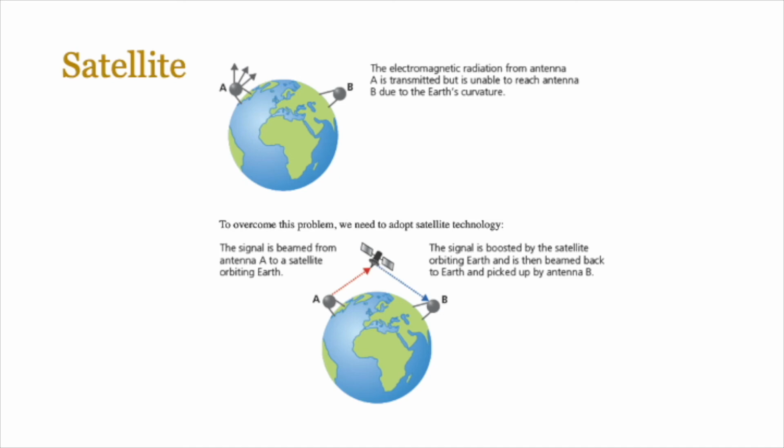So if you're looking at the images, you'll probably see the very first Earth. The signal is going out into space. It does not reach Tower B. And in the second image, you'll probably see that a satellite is being used as a go-between both sets of antenna, and everything works. Now, satellites have an amazing range, and they can provide services to remote areas where normal cables or Wi-Fi or even Bluetooth or even mobile signals don't have the ability to reach.